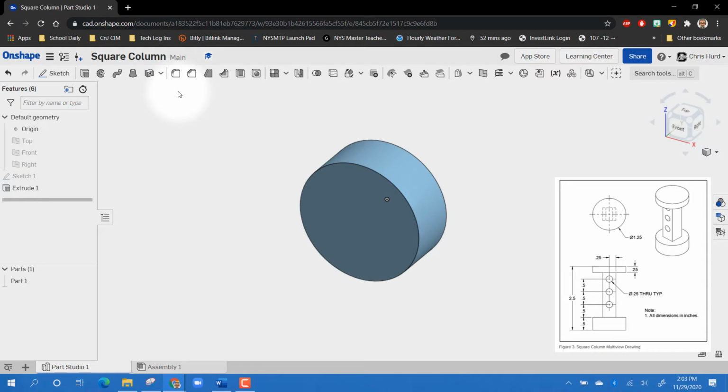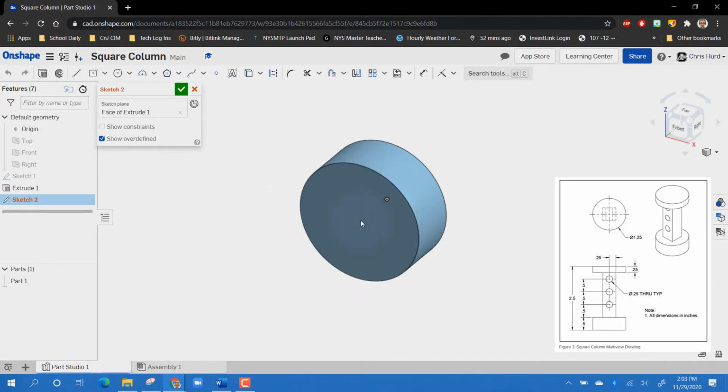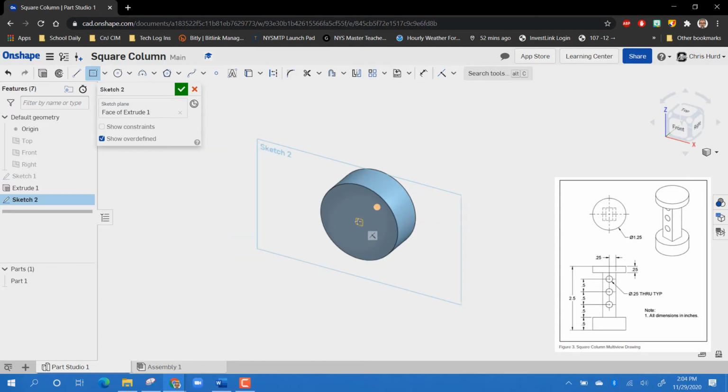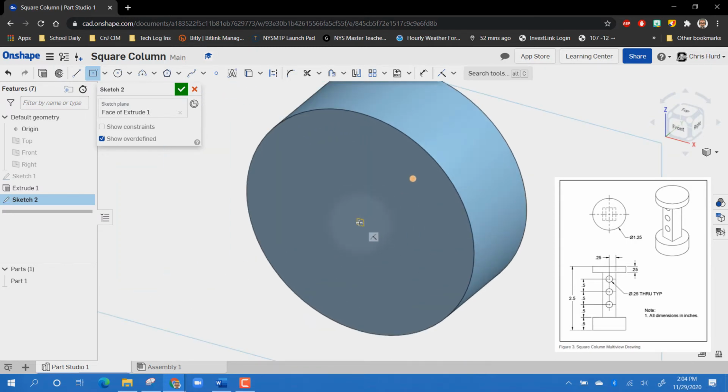So then we've just done a sketch. We've constrained it, and we've added material. Now we're going to do the same thing. We're going to sketch. I'm going to put a sketch on there. We're going to make a square. We're going to use the center point rectangle. Make sure we click on the center, hover, and you'll get it. Click, and now we can type in the sizes that we want.